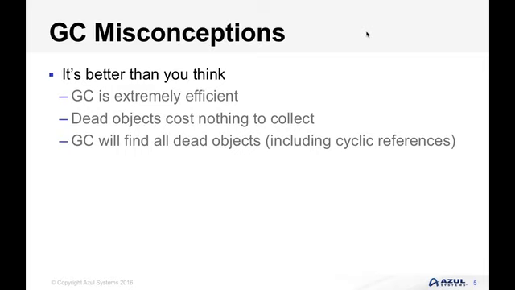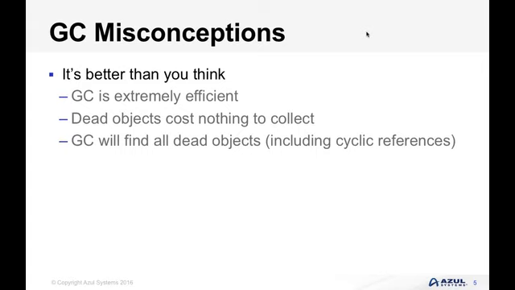People have a number of misconceptions about garbage collection, so let's talk about some of those. The first is that they often can be a little bit negative about garbage collection. The reality is that it's better than you think. Garbage collection in the very early versions of Java was very basic. It didn't really take advantage of the hardware. It worked in a very simplistic way, which meant that you would have long pauses associated with even the most basic of applications. Many people in the early days of Java started to think of Java as slow because of the impact of things like garbage collection.